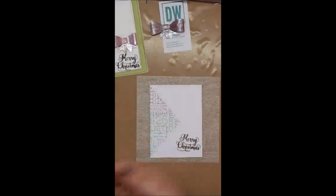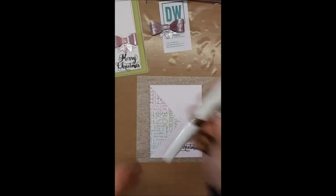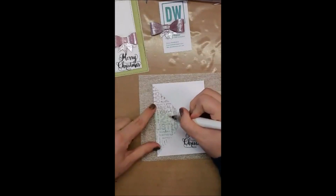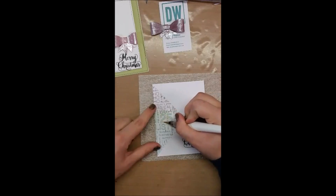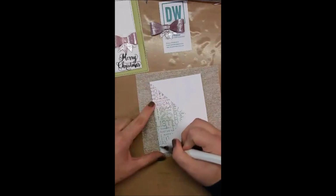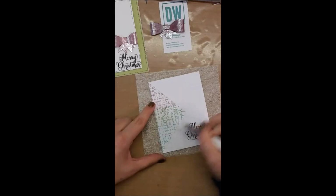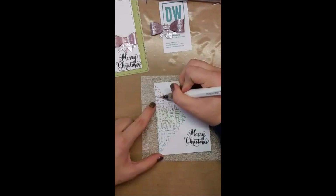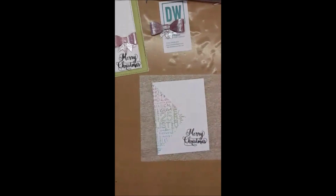Okay, so now we can take our gold shimmer pen and fill in some of these little blanks over here. It doesn't have to be perfect, but just enough to bring it in, and you can do it wherever you want. If you want to highlight just one word instead of filling in words, that's fine too, because it's your card, right?